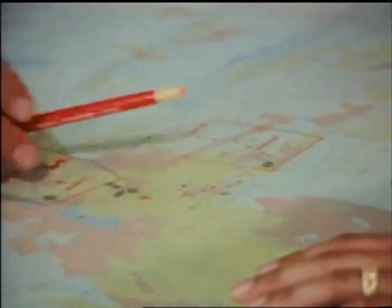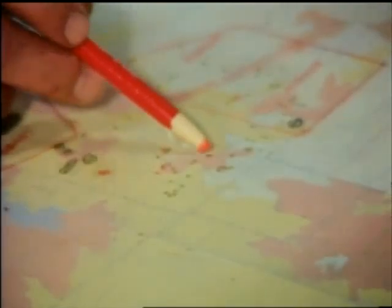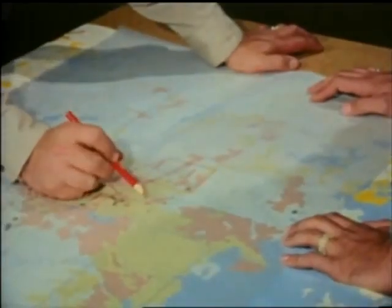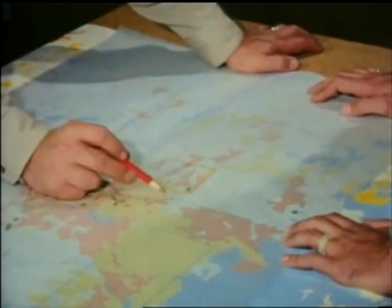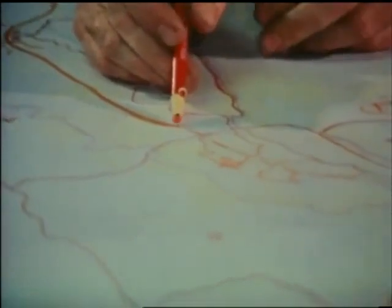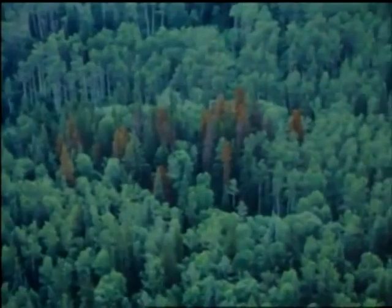Decisions must be made quickly on the best choices for harvesting and for control of the epidemic. Comparing with last year's maps, we can see the drift of beetle infestation. Strategy here is to plan early harvesting. There is a slight buildup in this section — access is available, so it is possible by using small clear cuts and selective logging to remove most or all of the infected trees.